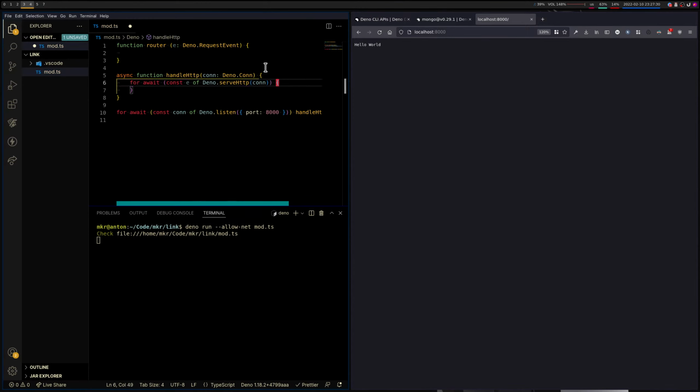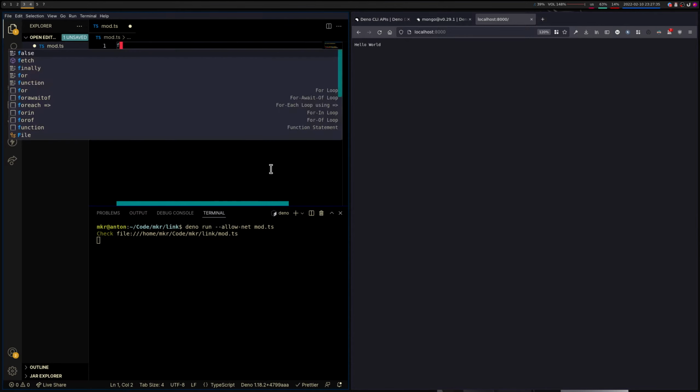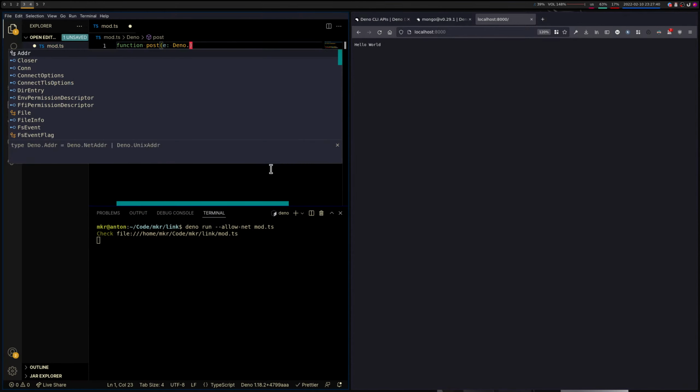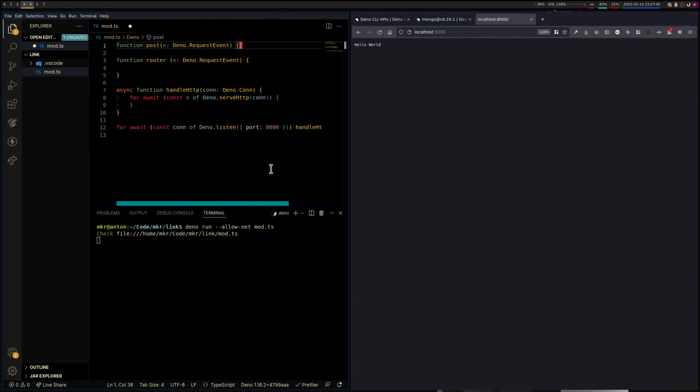So actually, let's do function post. It should take E. It's better if I do it this way.